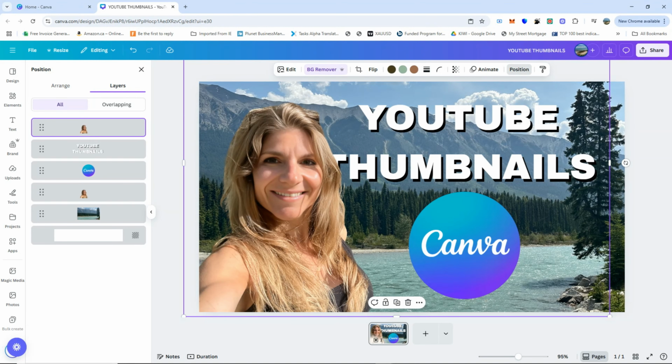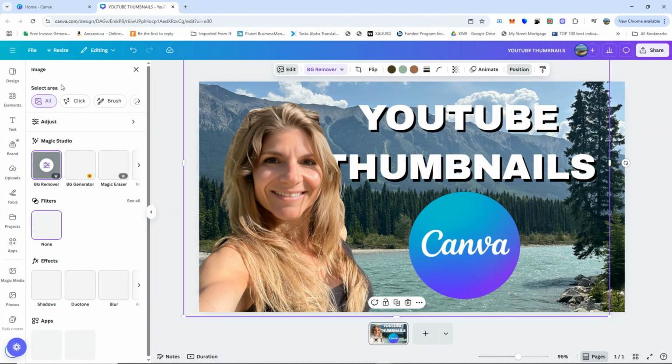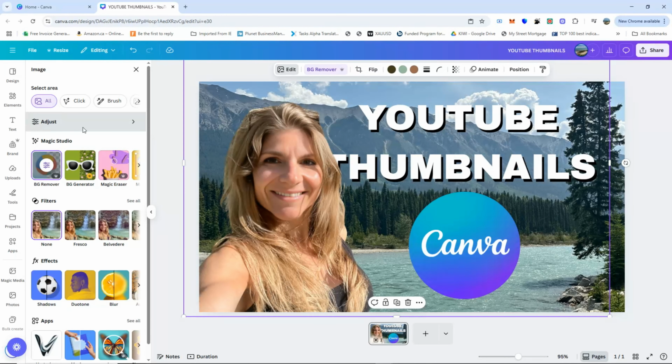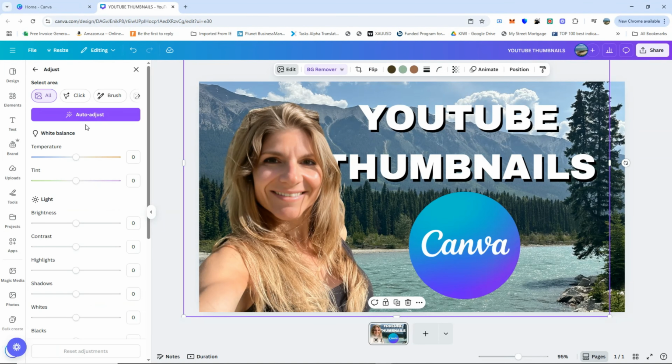And then if you want to make it even better, what you're gonna do is, this is the first photo, like the one at the front. You'll go to edit, and then you'll adjust. So what you want to do, you want to put the brightness at 15. So let's put 15 right here. The contrast, you want to put it at 30.